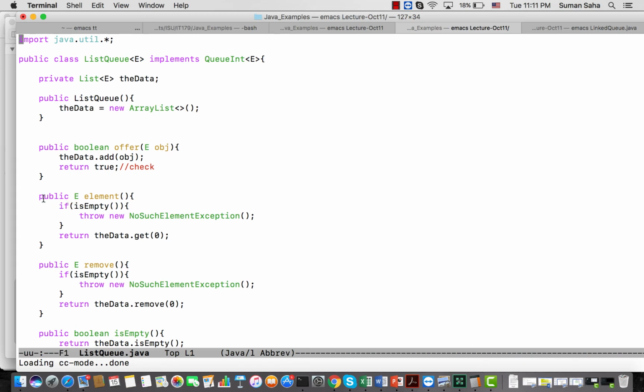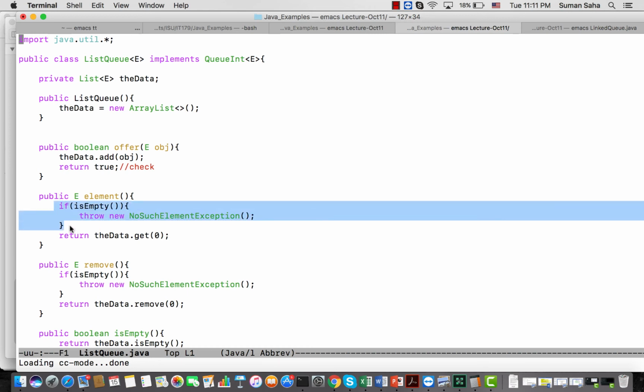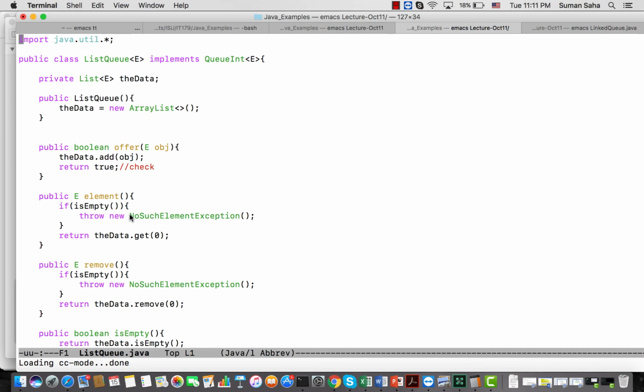Now the element method. The element method basically returns the first element, the front element of the queue. So how do you find the front element of the queue? Before that, you have to check whether your queue is empty or not. If the queue is empty, then it will throw an exception. If the queue is not empty, then you can easily use the get method with index zero.